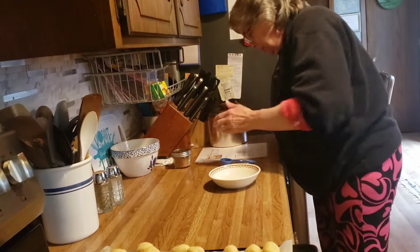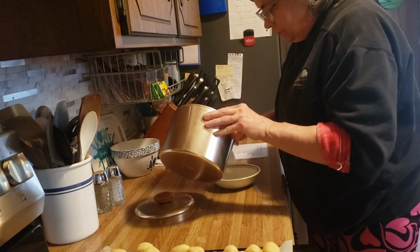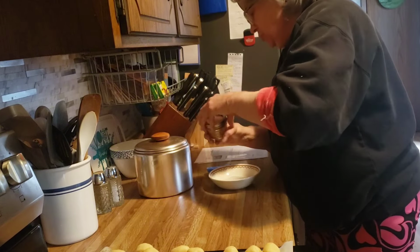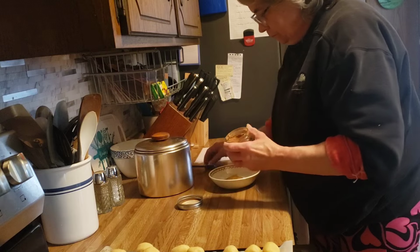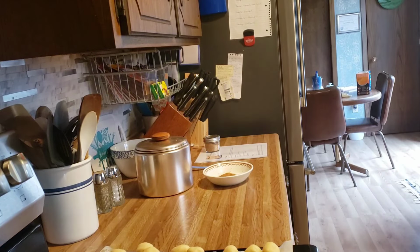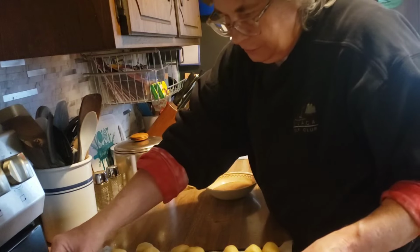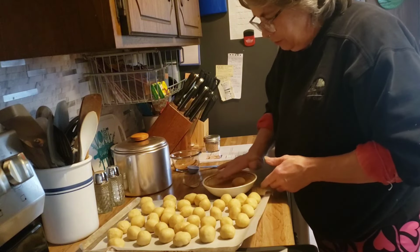Now I need 3 tablespoons of sugar and 1 tablespoon of cinnamon. And we're going to roll the cookies in this. Okay, we'll see what this works out like. We roll them in the sugar cinnamon.